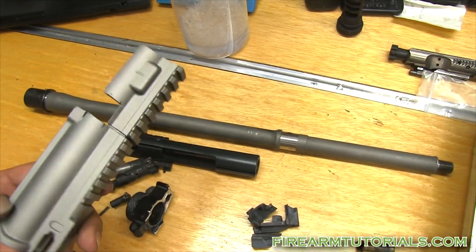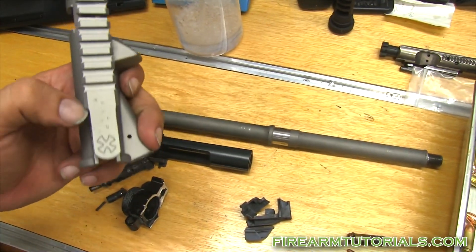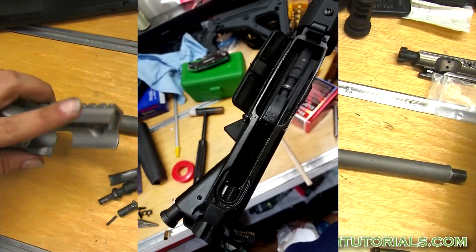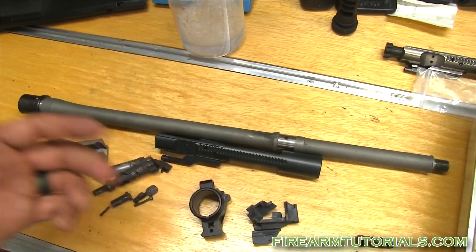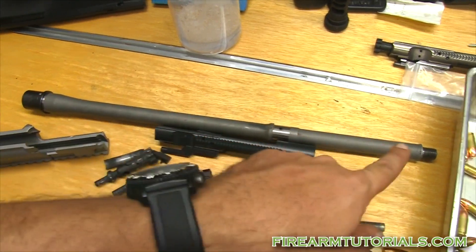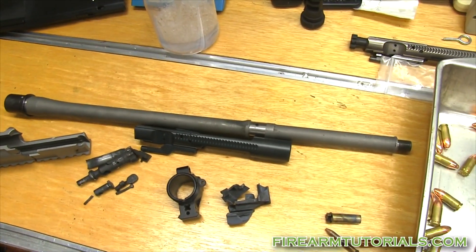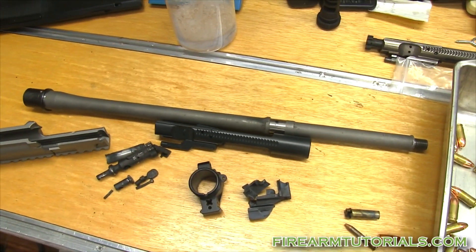When I got home I was able to separate the upper and lower. The lower is still good — I've actually stripped it for cerakoting. This is what's left of the upper receiver. I practiced cerakoting it and used some letter punches, but it was bulged out — the dust cover wouldn't shut — so I cut into it with a dremel. I wanted to leave whatever was in the barrel completely intact.